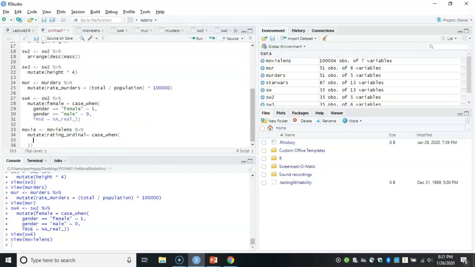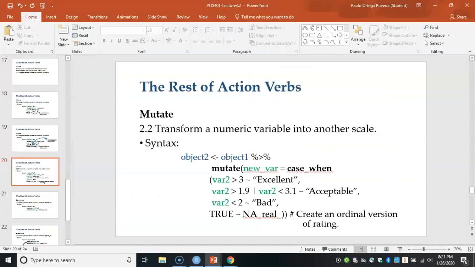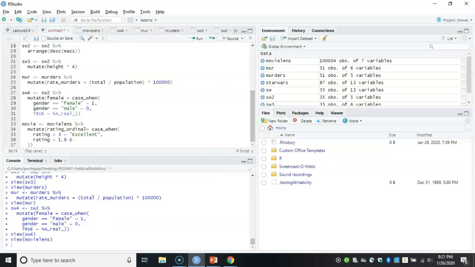Okay, so it's going to take certain values when rating is higher than 3, then it's going to be called excellent. Okay, again, rating is higher than, let me check here, than 1.9. And I wrote here incorrectly or, but remember that it's not or, it's and. You need to write again the name of the variable.